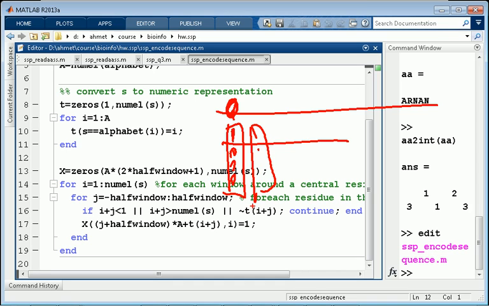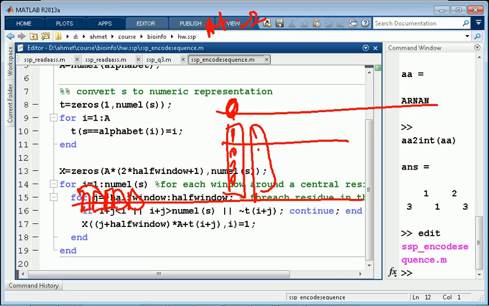Okay. For half window size greater than 0, so let's say half window size equals 2, that means I'm looking at 2 residues to the left and 2 residues to the right of each central residue that I'm trying to encode. So let's say I'm encoding this residue here. I'm going to include two additional residues on the left and 2 additional residues on the right. So I end up with a 5 residue window.